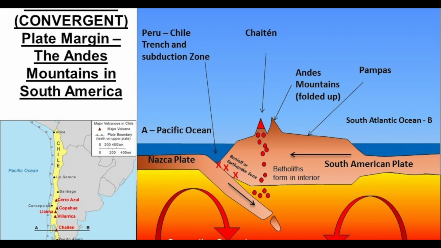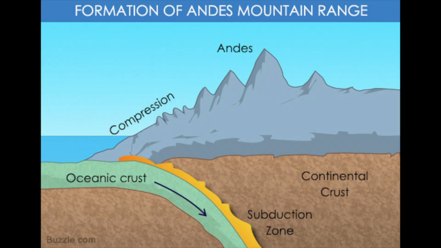These gases often escape to the surface along the lines of weakness, causing a zone of volcanoes and continuous volcanic activity. Converging plate boundaries also result in shallow earthquake activity along the continental margin.